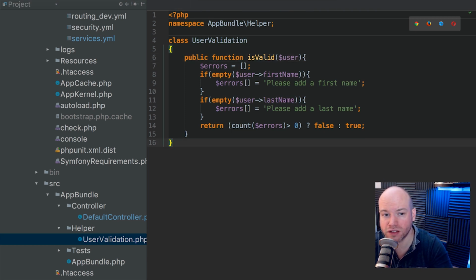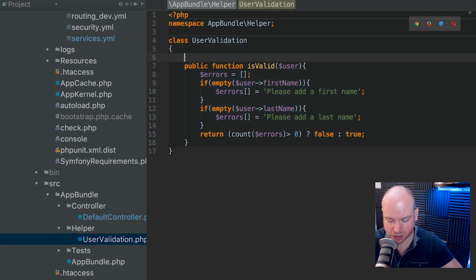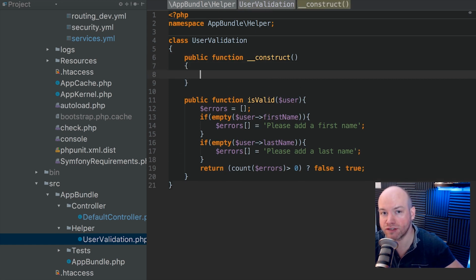Now, like I've mentioned, the guts of this is valid method could be quite large. We're also mixing a lot of things. We're mixing messages and validation rules. Ideally, what we want to do is start decoupling bits and pieces to make things a little bit more extensible. And the way I would do that is I would inject perhaps a series of validation rules into this. And the way you would do that, of course, is by creating a public function, which is a constructor, and we would start injecting other services into this service.